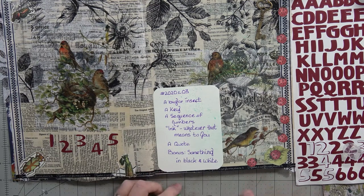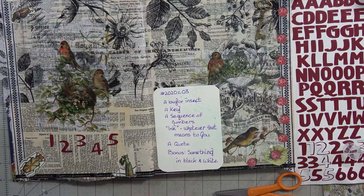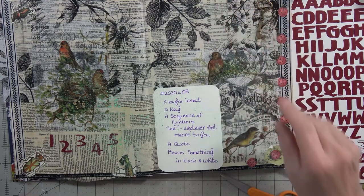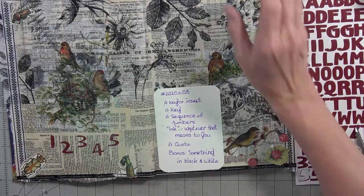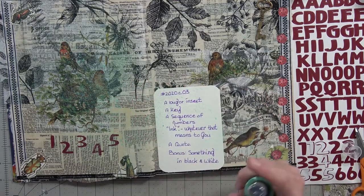Let's see. Now, I'm trying to get home, open a distressing oxide spray. And it is cracked pistachio. I don't really know. It's probably going to be about that same color, I suppose, huh? Yep, it sure is. Look at that. Same color. So ink. There's my ink. I want more. Blue. I don't even think I have blue. Whoops, too much on the birds.